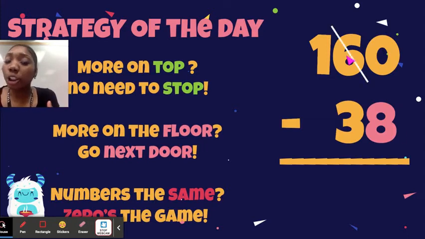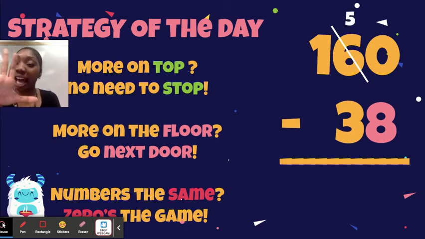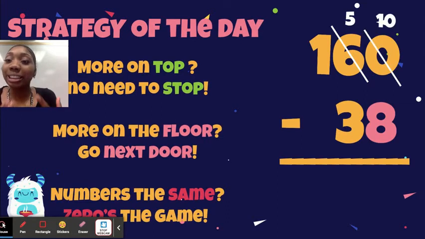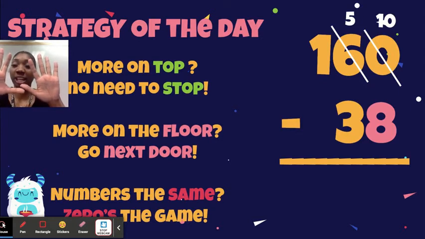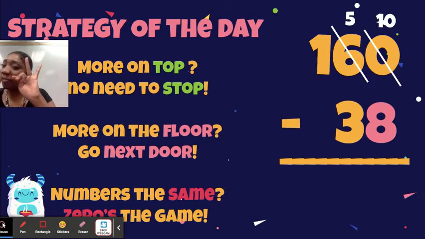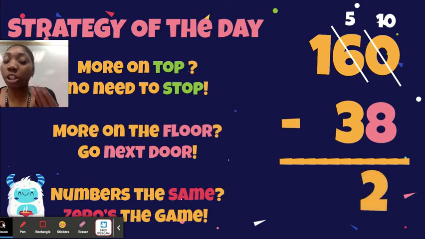And so now I'm going to take away from the 6, and I'm going to now make that a 5 because I'm taking away a group of 10. And so now I have 10 minus 8. Well, if I have 10 and I take away 8, let's try this together with our fingers. Ready? Hold up your hands. 10. And I take away 1, 2, 3, 4, 5, 6, 7, 8. Well, how many fingers do I have left? 2. So 10 minus 8 is 2.